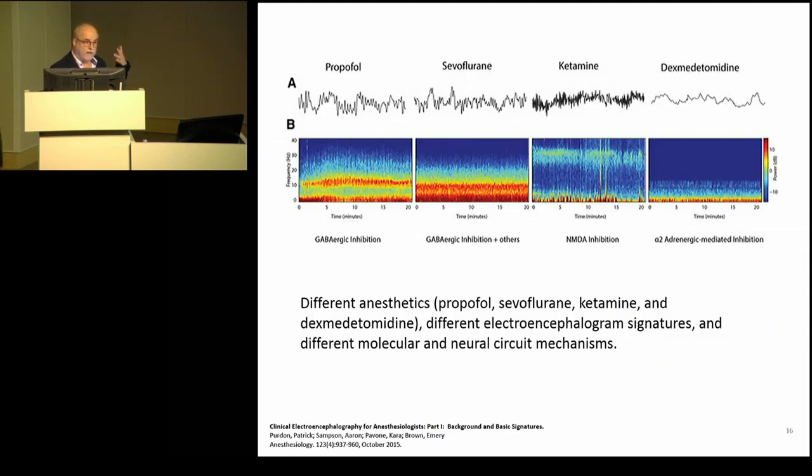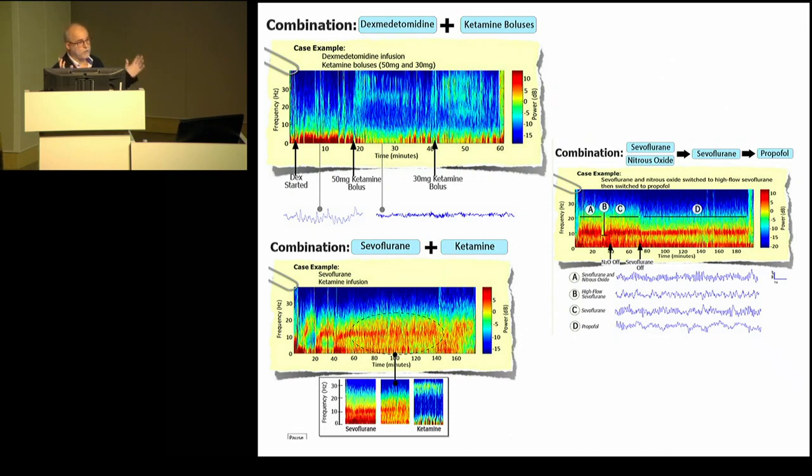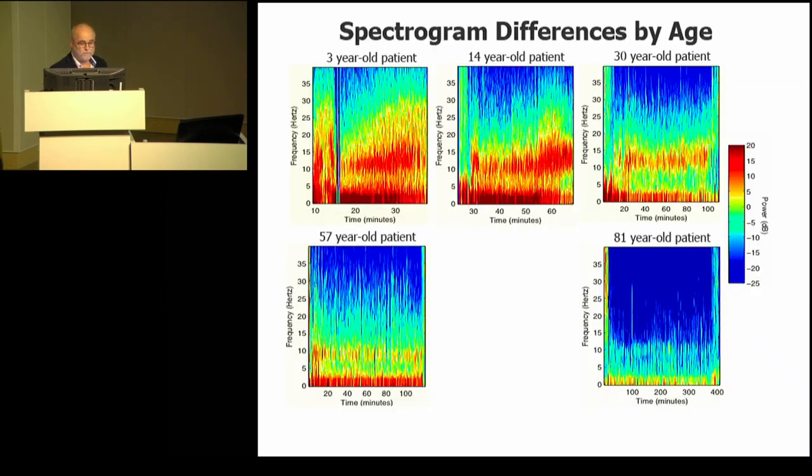So the nice thing of this spectrogram is that different anesthetics act in a different way. We have different electroencephalogram signatures, and those are because the anesthetics act in a different way. They modify the neural activity in a different way, so we can show it in the EEG too. Of course, it is quite a lot more complicated. If we put a lot of anesthetics all together, then the interpretation of these signals is really a bit more confusing, and you need to be a bit more expert on that.